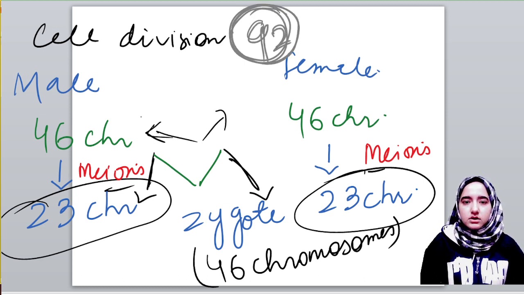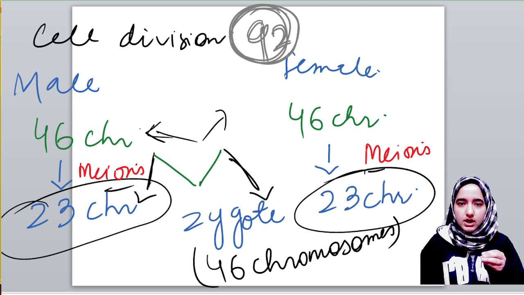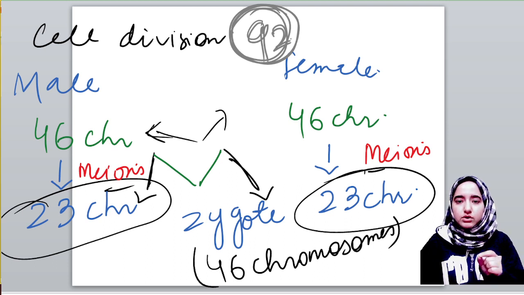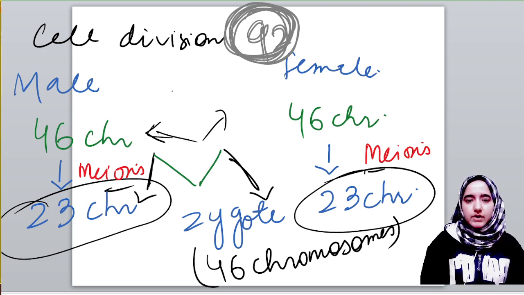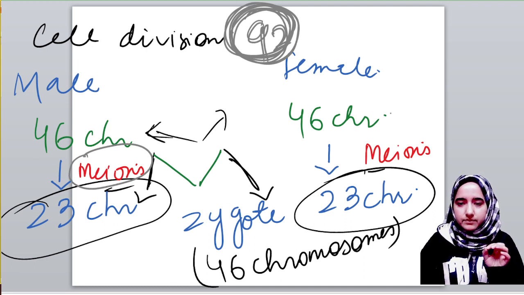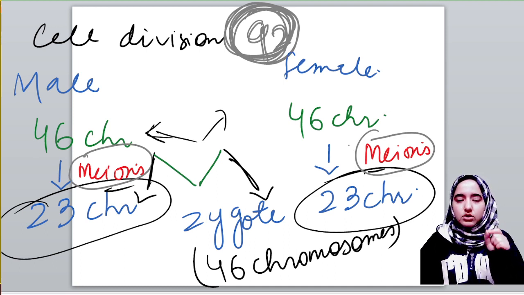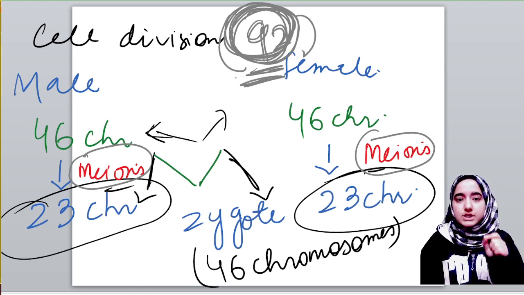The organism would be like an alien, because in human beings our number of chromosomes is 46. Rarely in some cases you will see we have 45 or 47 chromosomes, but you will never see such a high number of chromosomes. We will deal with those disorders and syndromes, Down syndrome and all, in genetics. Here please remember, meiosis would happen by hook or by crook, because had it not taken place, we would get an organism whose chromosome number would be 92, which is actually not possible. That's why reduction division will take place.